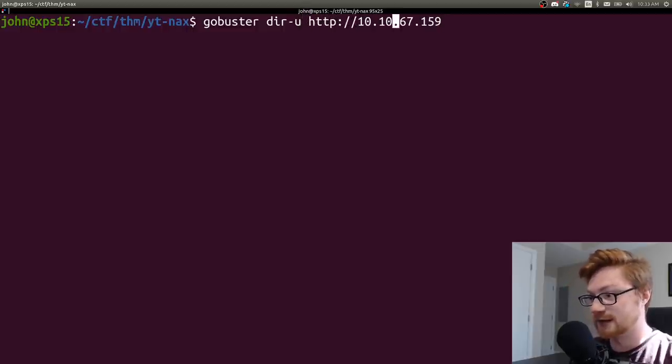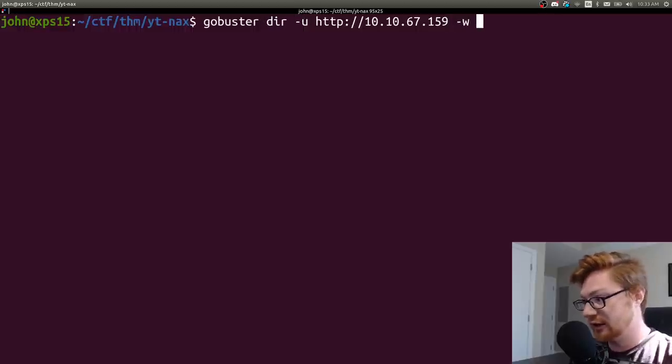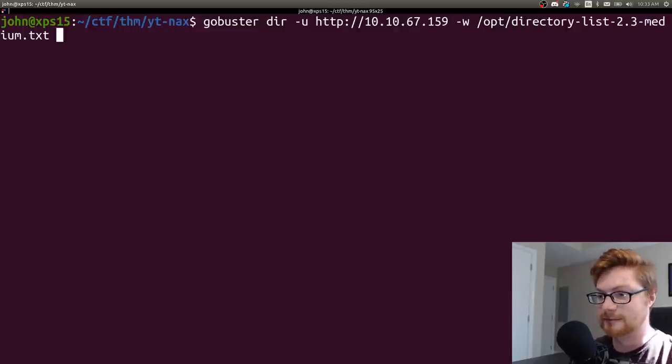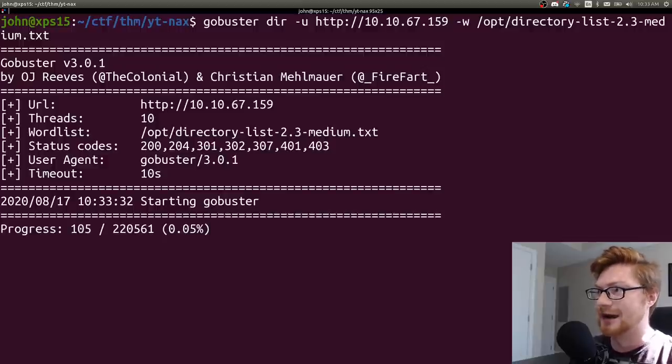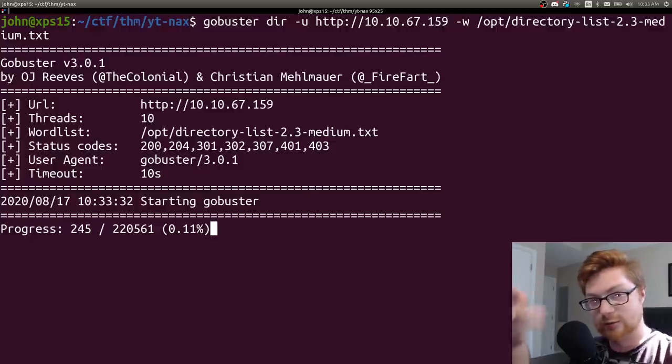Thank you. So now you'll specify GoBuster with dir for directory mode, specify the URL with -u, and the wordlist. I am still working with my directory list from regular DirBuster in my opt directory. You can throw that in and it could look for some things. Again, you could pass in -x to use some extensions like php or sh or txt or css or html or whatever you really wanted.